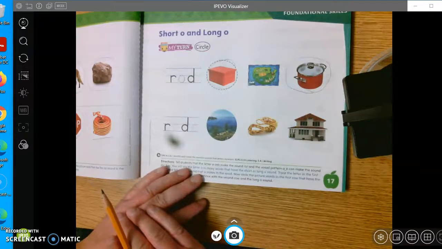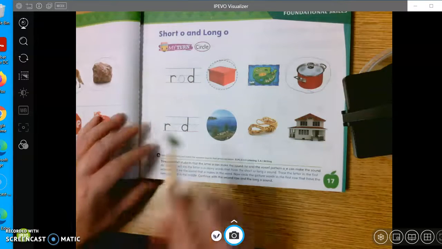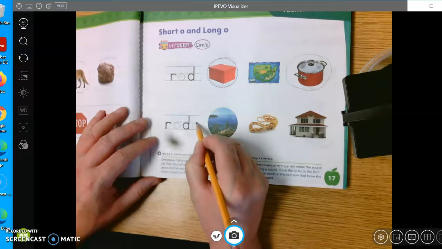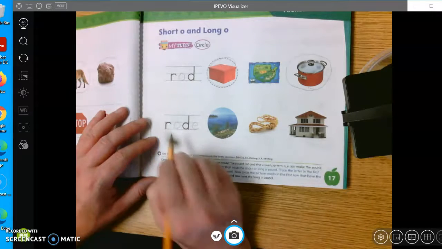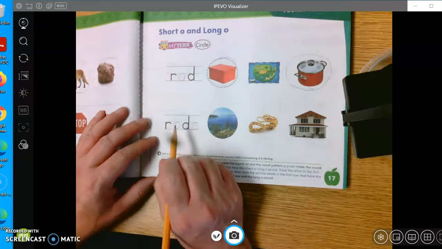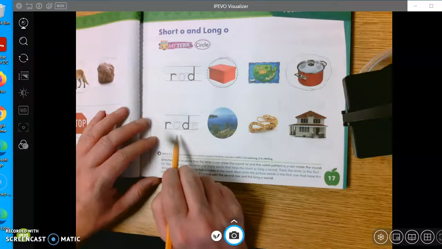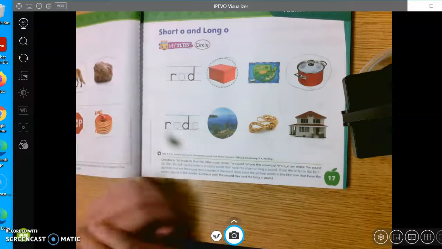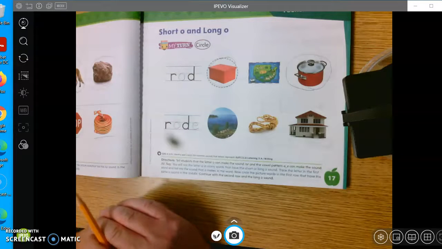All right. So now on the bottom row, we're actually looking for the long O sound. And I'm going to trace the dotted letters so I can finish that word. And I see the word is road. Now you hear the difference once again. It's not the short O sound. It's the long O sound, O, road. Okay? So I'm looking at these 3 pictures and I want to decide what has that long O sound in the middle of it.